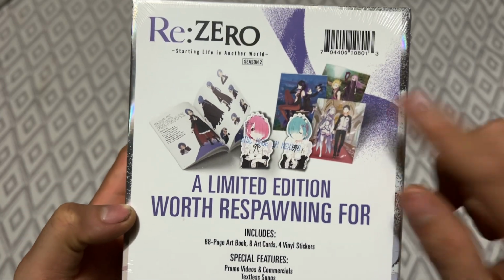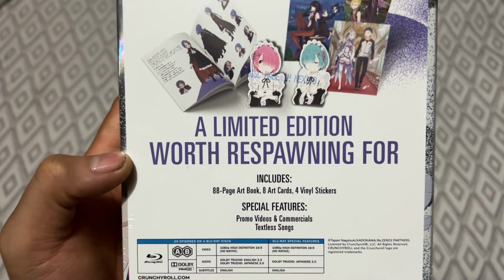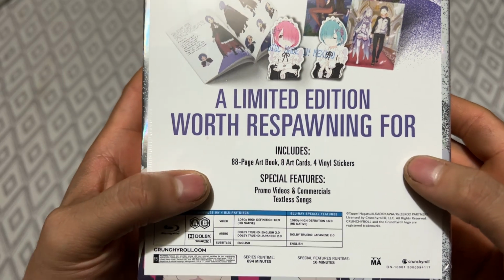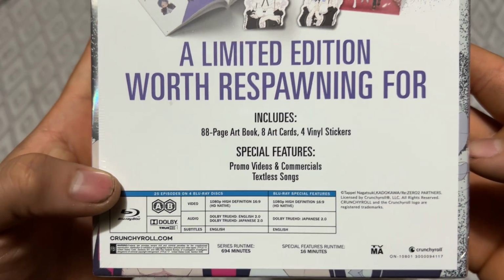Yes. ReZero, it's a great anime. You should see it. You will not regret it. But it includes an 88-page art book, 8 art cards, 4 vinyl stickers, special features, promo videos and commercials, technical songs. Alrighty, and it's English, Japanese.